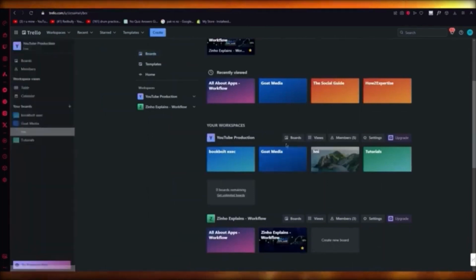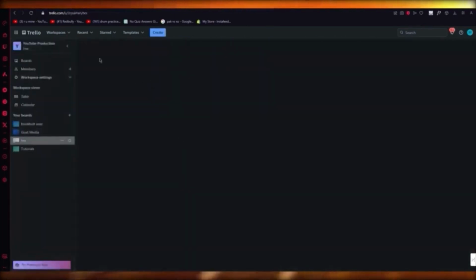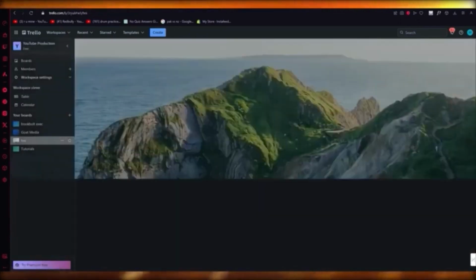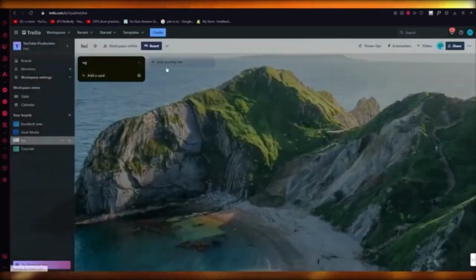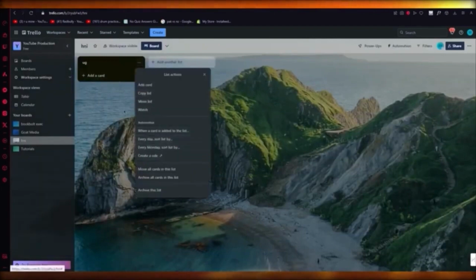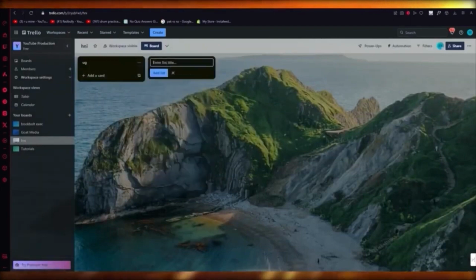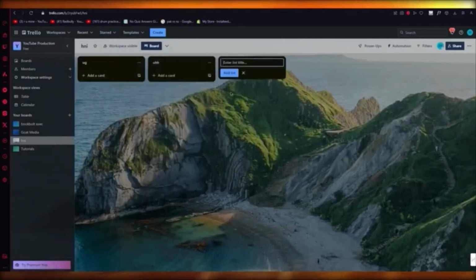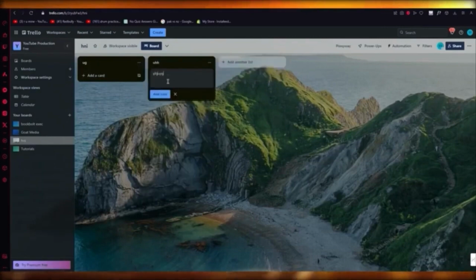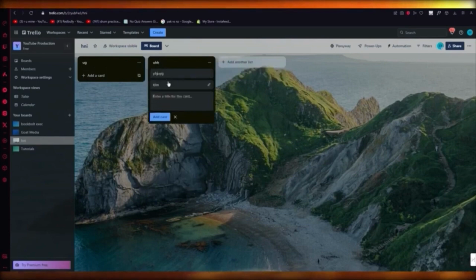Now, once you get that board up and running, so let's say I've created this board for myself, right? I'm going to go straight into this board. It's going to look somewhat like this, okay? Now, how do you add things in this? So to add components, first of all, you're going to click on list, and look at that. You can add lists for yourself. So it's pretty easy to add lists. Then in the lists, you can add cards and just keep on adding more cards.